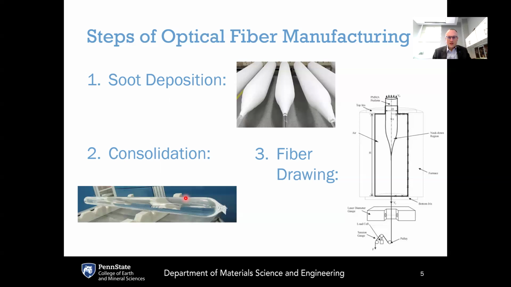And then as the third step, this is drawn into fiber by taking this preform, tipping it up vertically, and then the tip of the preform is heated up until it flows, and then that gets pulled down into a fiber. The fiber has a diameter of about 125 microns. That fiber gets pulled down, it is quenched rapidly, and then it is spooled at the bottom of the draw. And then those spools of fiber are put into cables, and this is what forms the backbone of the internet.